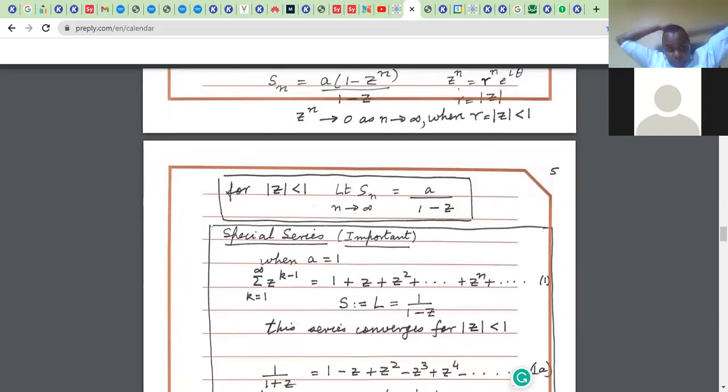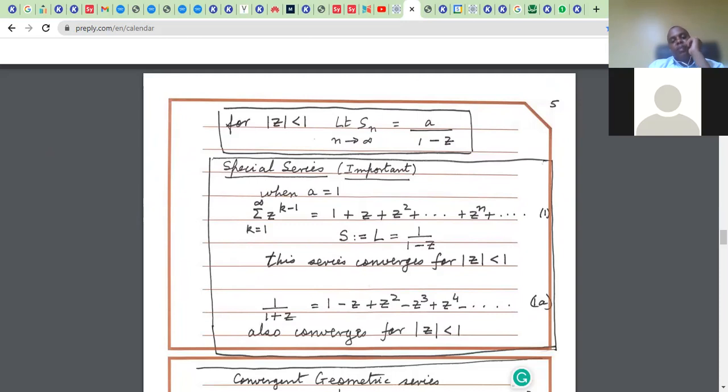Increment of Sn. Special series. Important. Actually, it's not special. I think we could call it a simple one. It's a series whereby the constant is 1. If a geometric series starts from 1, we can think of it as a simple series, because a is 1. So the sum is going to be (Z^n minus 1) divided by (Z minus 1), or we could say (1 minus Z^n) divided by (1 minus Z).